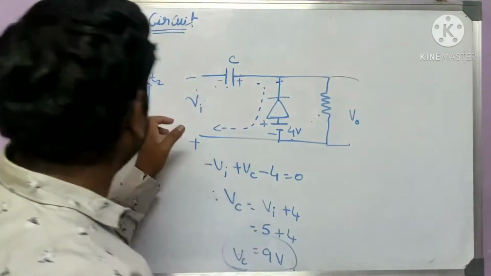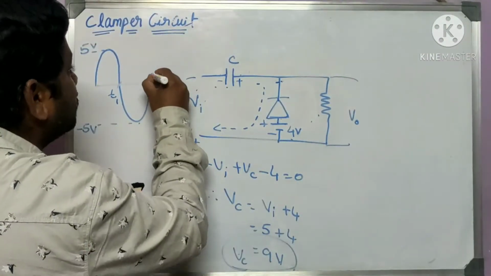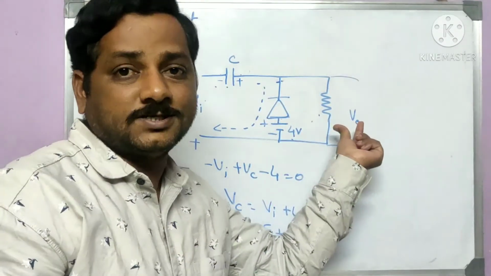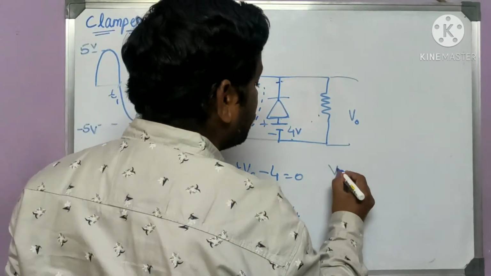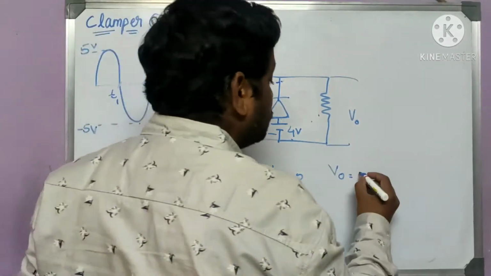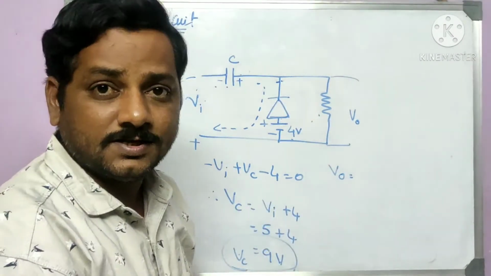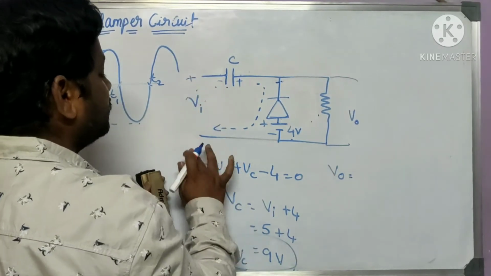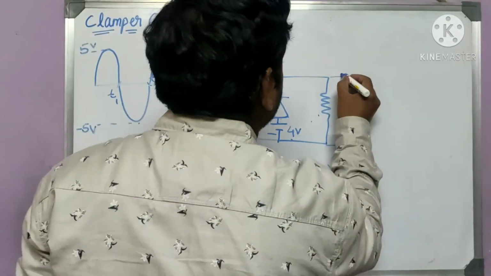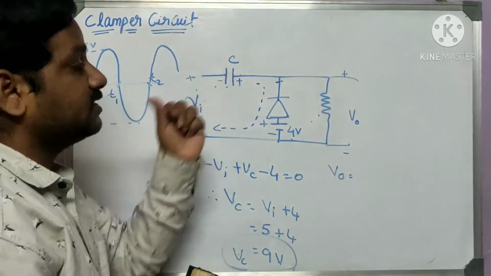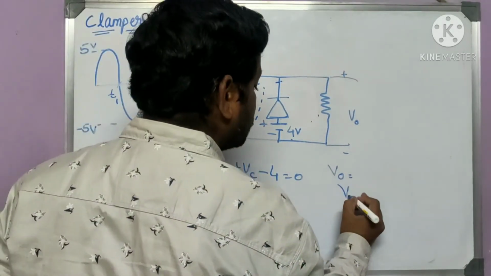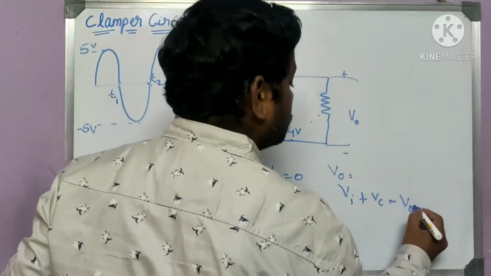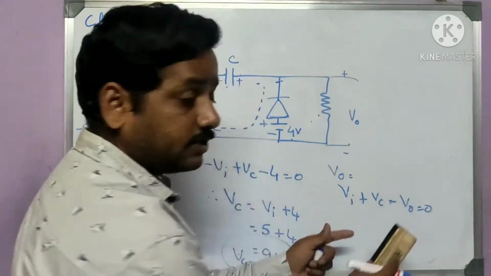During the next positive cycle, this charged capacitor has to be discharged through this output resistor. So we have the output voltage here, and the output expression for the positive cycle is Vout equal to Vin plus Vc. If you don't remember that, then apply KVL and you'll get it. This is positive, this is negative, because it is a positive cycle now. And the capacitor is charged like this. So plus Vin plus Vc minus Vout equal to 0. Therefore, I can write Vout is equal to Vin plus Vc.